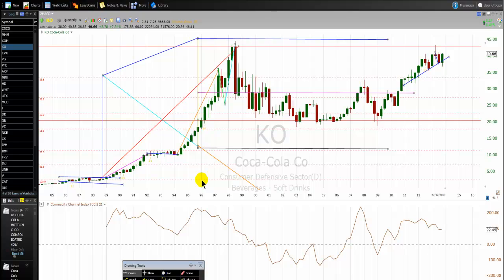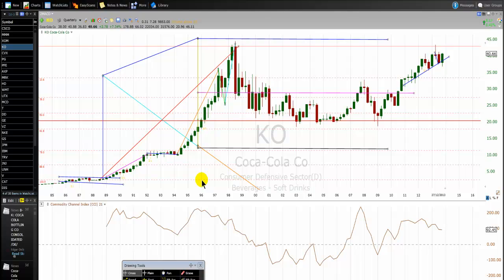So if the second wave is a complex corrective wave, you can learn about corrective waves on our website and on our YouTube channel. If it's a complex corrective wave, there's a high chance that the fourth wave will be a normal corrective wave. If the second wave takes so long, there's a high chance that the fourth wave will take a shorter period of time. If the second wave takes a shorter period of time, there's a high chance that the fourth wave will take the opposite length.